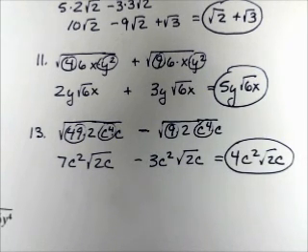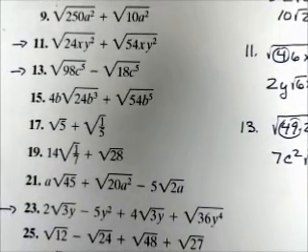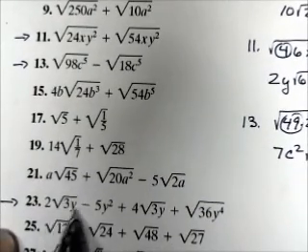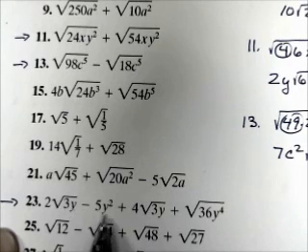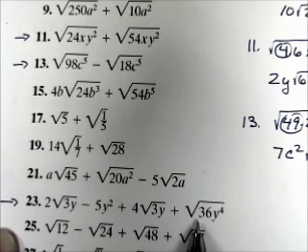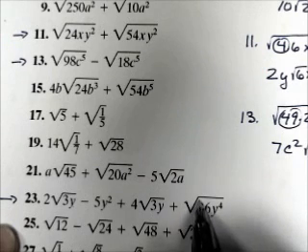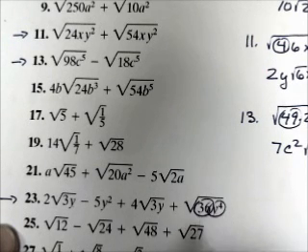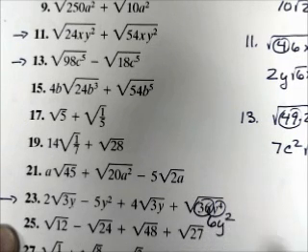Next, we're going to do number 23. I'm actually just going to move this over to 23 and do some of the work right underneath. Okay, 2 times the square root of 3y is simplified, minus 5y squared plus 4 times the square root of 3y. The only thing that needs to be simplified here is the square root of 36y to the fourth. They're both perfect squares, so the square root is 6y squared. We'll just write it underneath here for now.